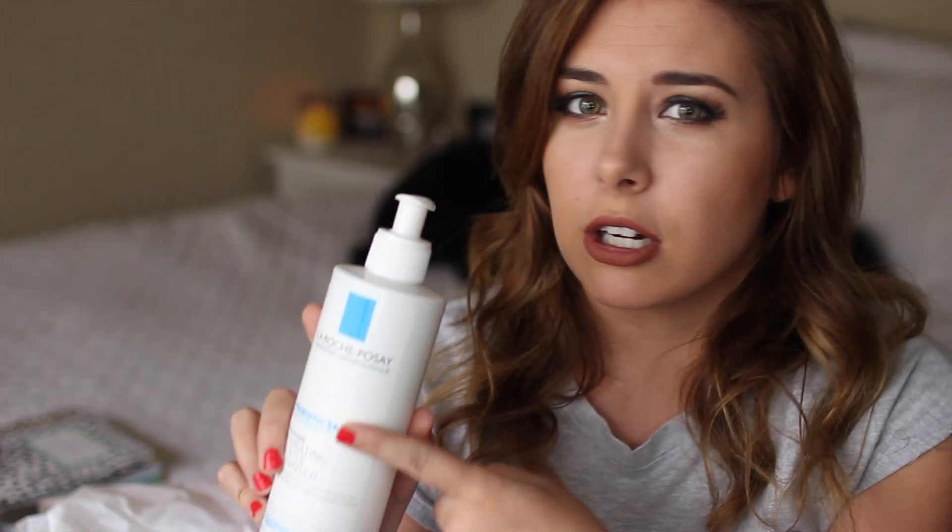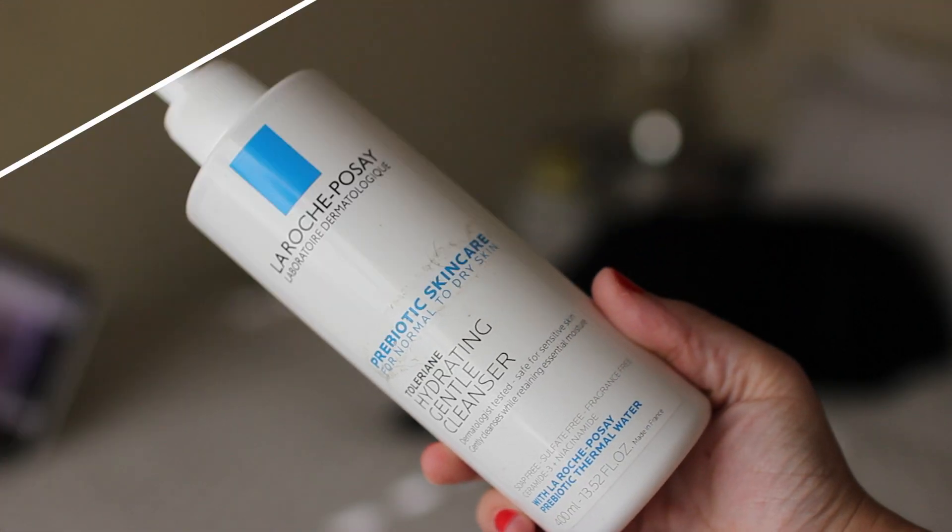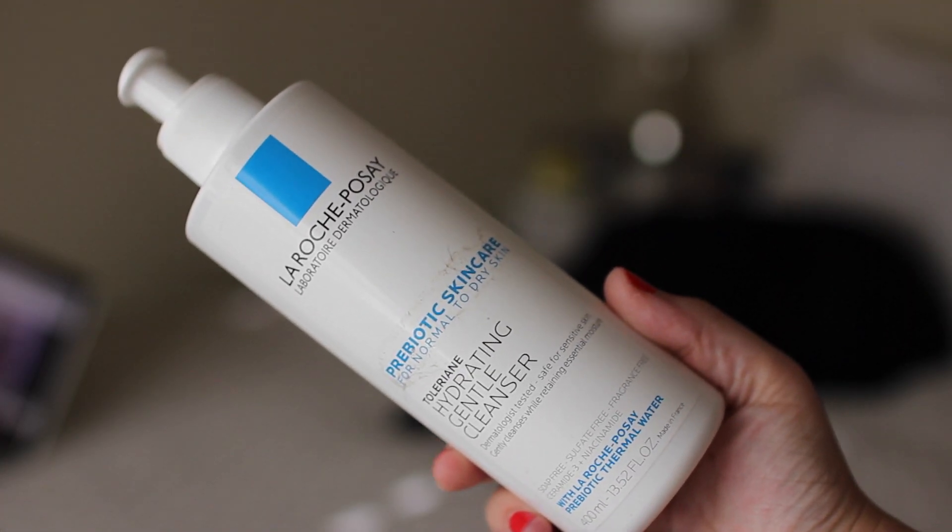All right, one more skincare thing. They started selling this brand, La Roche-Posay. I don't know if I'm saying that right — and let's be real, whenever I hear people say the name, I always think of Orange is the New Black. Anyways, this is a brand that you can find in France and other places in Europe. It's an affordable skincare line that was actually developed by dermatologists. I want to say this giant thing of cleanser was like $15, which is insane. This is the one that's good for normal to dry skin. This is their Hydrating Gentle Cleanser, and I've used it a few times and I do really like it. It stays milky, it doesn't foam up, it doesn't leave your skin feeling tight, but it leaves your skin feeling squeaky clean. I like it a lot.